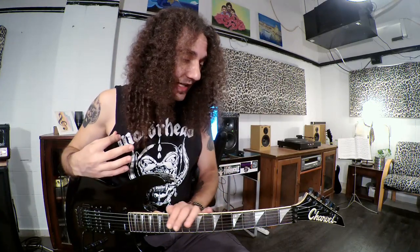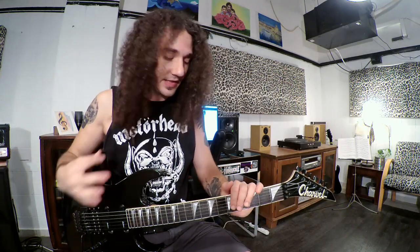Alright, so yeah, that's a beautiful part. It might sound very complex and very advanced, but actually it's a pretty simple idea. Marty is just following the chords by using arpeggios and some scale tones, some chromatic notes as well. But the basic idea is following the chords. So before we learn the solo, let's take a look at the chords.